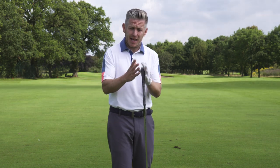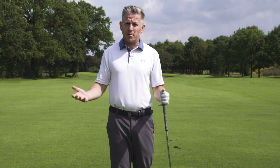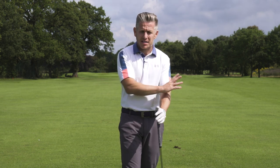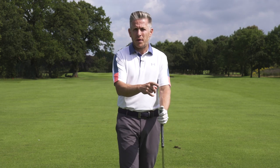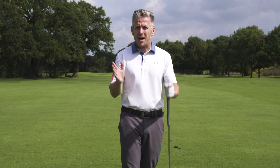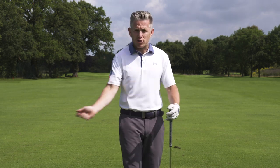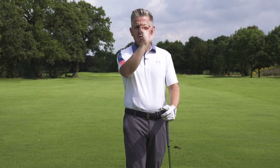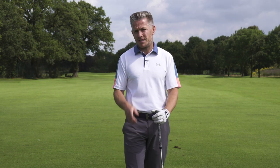So have a look at this. We've got to make sure we've loaded it back, unwound through, and then the club is simply following the laws of geometry and physics to square itself up, giving us a straight ball flight. This isn't me saying hands are no good — they've worked for loads of players over the years. But if we look at what people are doing on tour now, the modern way is definitely big muscles moving, with the hands still playing a part — they're moving and reacting, but they react to the body. The club isn't just being held; there is a release, but it's all via the body. Using hands to control the motion can lead to directional issues, and it's not what we see the current best players in the world doing.